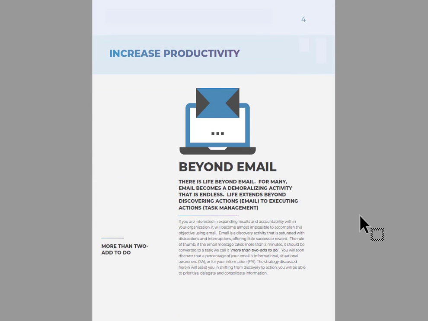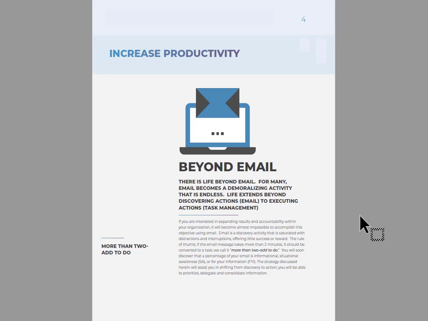We need to get beyond email in our lives. Email is a demoralizing activity. It's a bottomless pit, and it does not allow us to accurately assess what needs to be done, prioritize, and then plan out what we're going to do in execution. Email is a reactionary technology. I get the email, I respond to it, and then I forget about it.